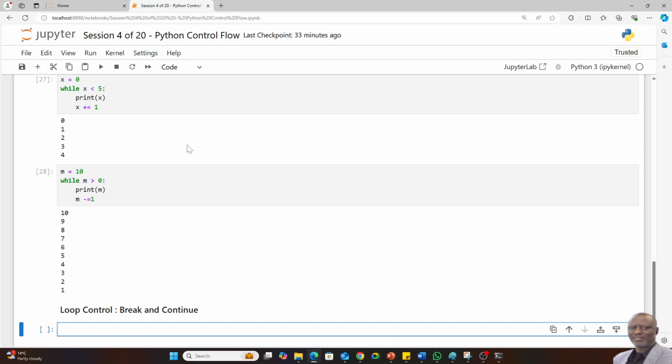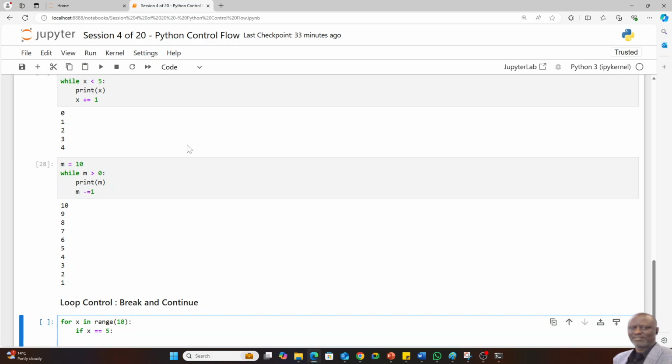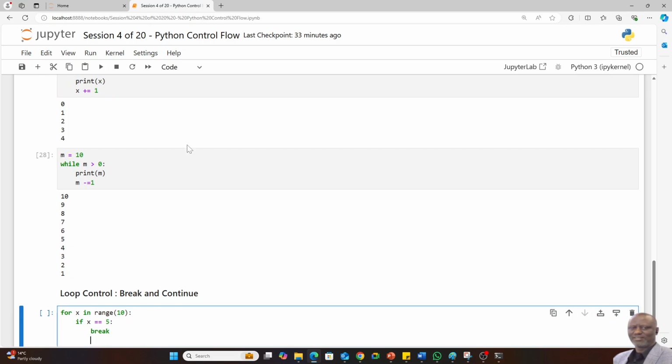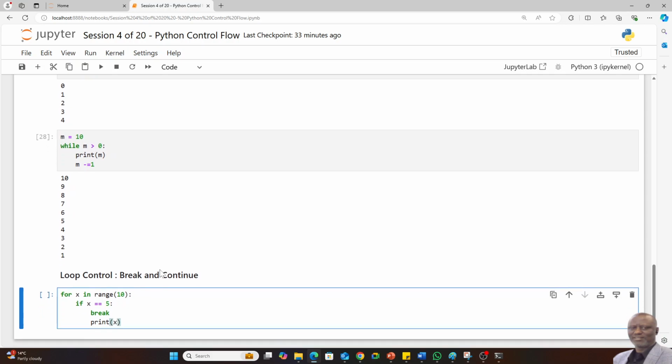Now let's take this example. For x in range 10, if x is equal to 5, break. When you break, print x. What are we saying here?